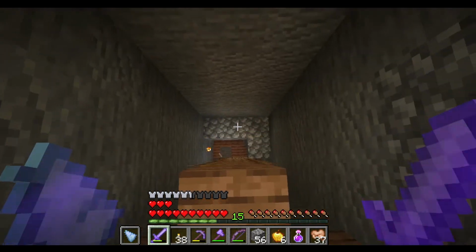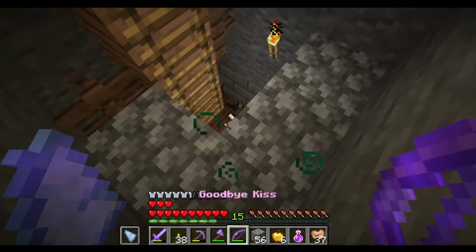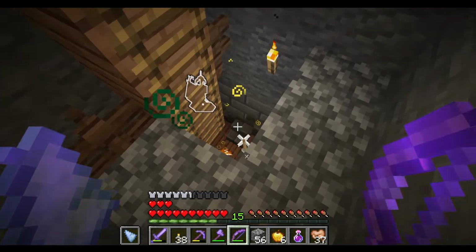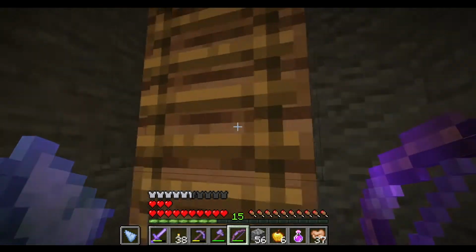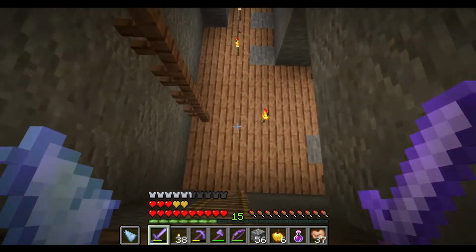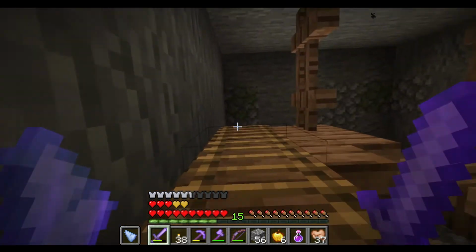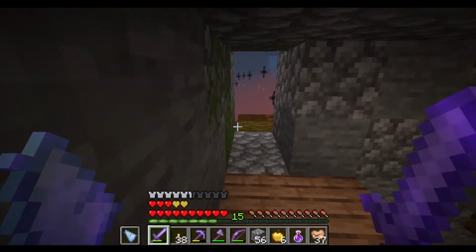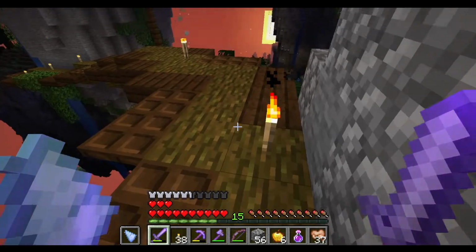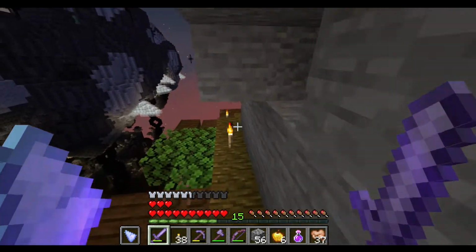Now let's try. I think this is not the right way to go in. I think there must be another entrance. And no, it's like a trap. I will try to find the other entrance because this is a trap. If I fail, they are going to kill me like two monsters in 1 second or something like that. For some reason. Oh, what's that? It's probably another area. Okay. Let's try to get back.